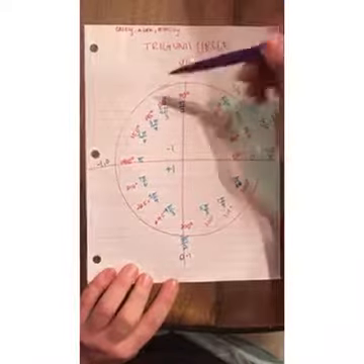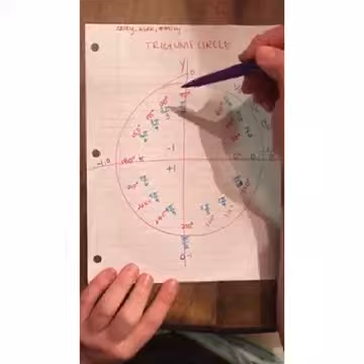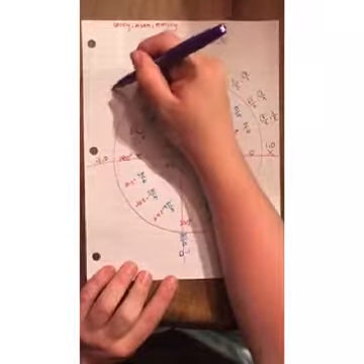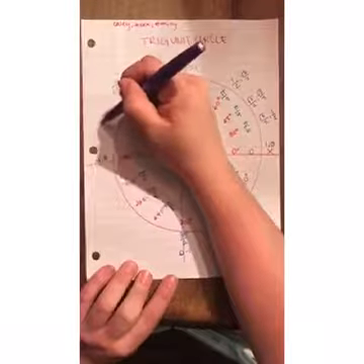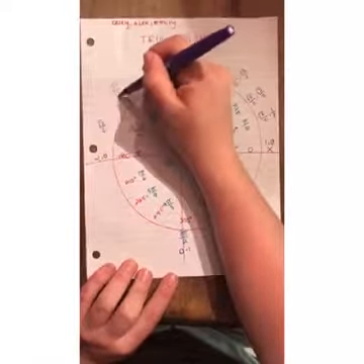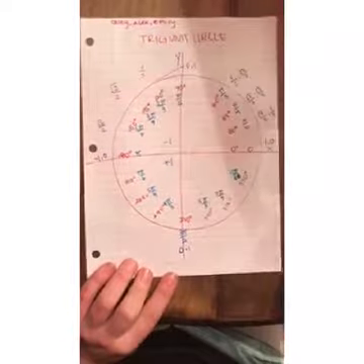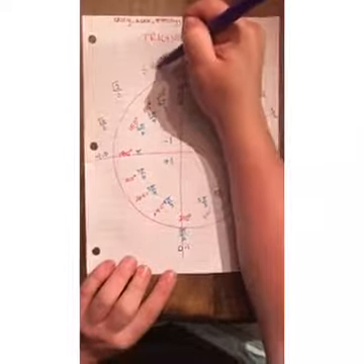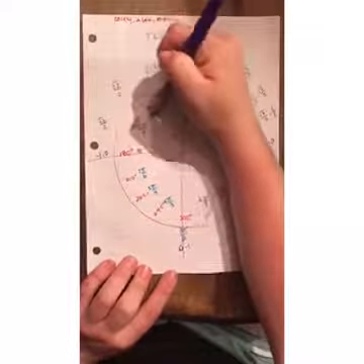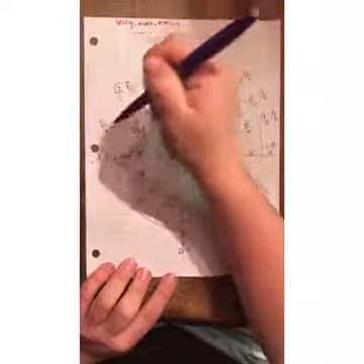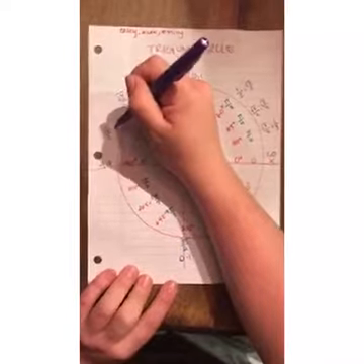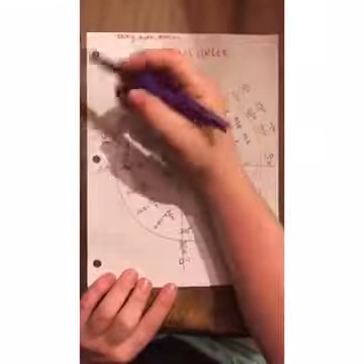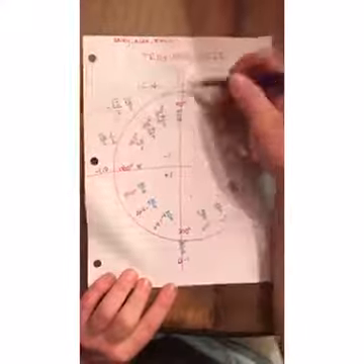And then you just move it over to the next one. So 60 is 1. 45 is square root of 2. And 30 will be square root of 3. And they're all over 2. And then you do the same thing. So 1/2 wants to be with the square root of 3 over 2. 45 wants to be the same. And then 30 wants to be with 1/2. And since this is a negative x, your x's are going to be negative. And your y's are positive.